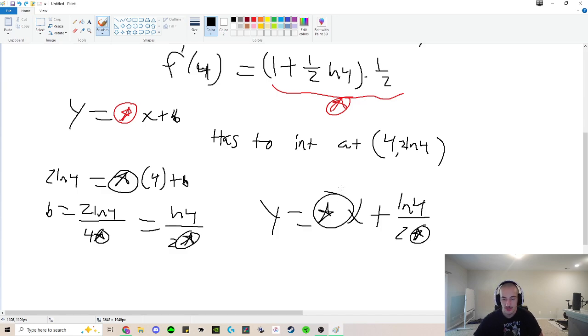Go ahead and actually write this when you're doing that. I didn't want to make it too confusing, so I wrote the star, just so I didn't have to write it out. Wherever you see star here, you should be thinking 1/2 times 1 plus 1/2 ln 4. I just didn't want to write all that. Now, you should be writing this on the exam. If you write like star or smiley face or something like this, and you don't actually end up plugging it back in at the end, it's going to be points off, right?